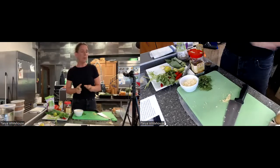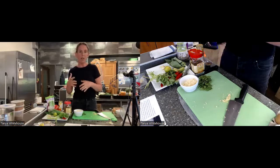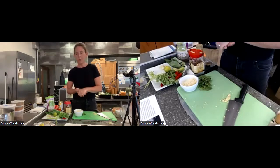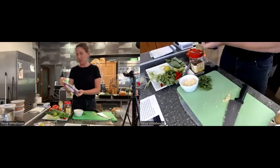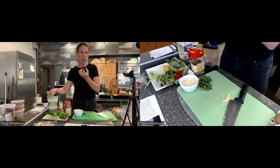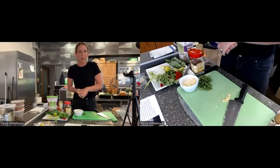Once it comes up to a boil, which it's almost doing, then I'm going to turn it down to a simmer and just cook until the lentils reach that desired consistency. Some kinds of lentils will fall apart quite a lot when you are making a soup, like the pink lentils or the yellow lentils, which are actually a split pea that you might see in stores. But other lentils will not fall apart, such as a black lentil or a green lentil. These are kind of somewhere in the middle, okay? These are sometimes called a green or a brown lentil, and these will maintain a little bit of texture while still becoming soft enough to eat in the soup. So it's kind of your basic starter lentil.